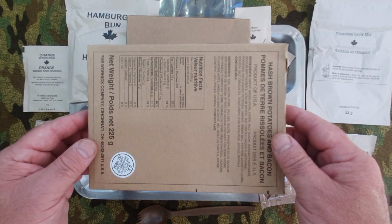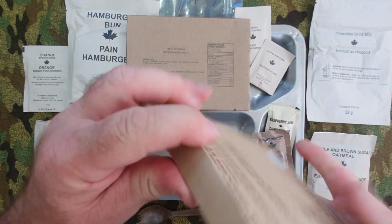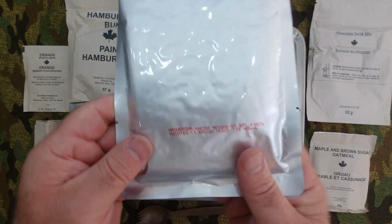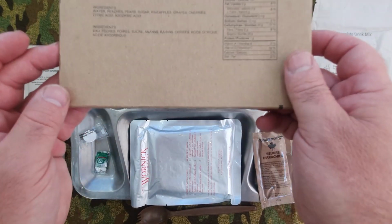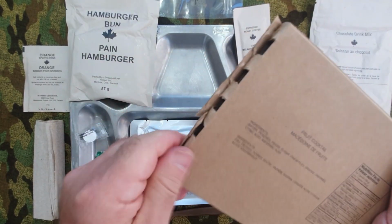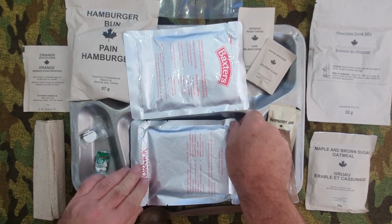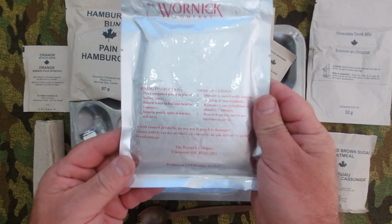First thing, let's get our mains out of these cardboard boxes. Harder said than done. There it is there. Warnick Company. And we'll also get out our fruit cocktail. Baxter's. Now you don't get an FRH with an IMP. Normally that's issued separately, and we don't actually have one.